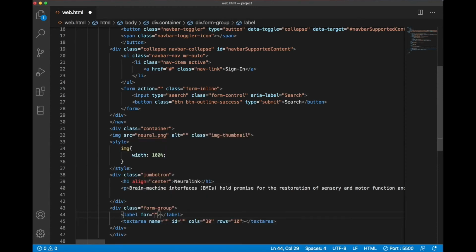Let's have a label, and the for will be comments, so the ID will also be comments here. For the ID, that will be comments, and the class will be form-control.